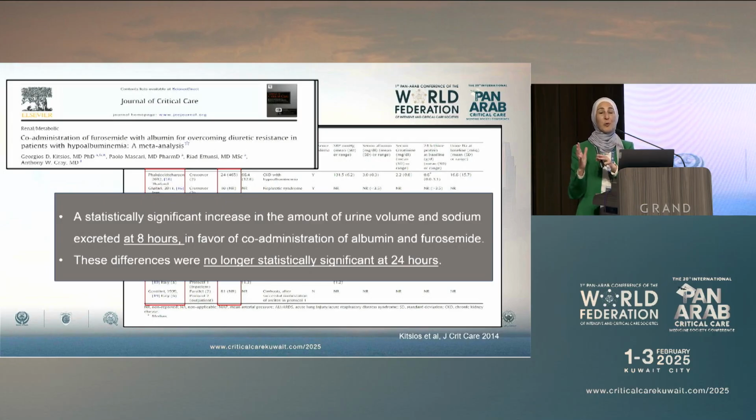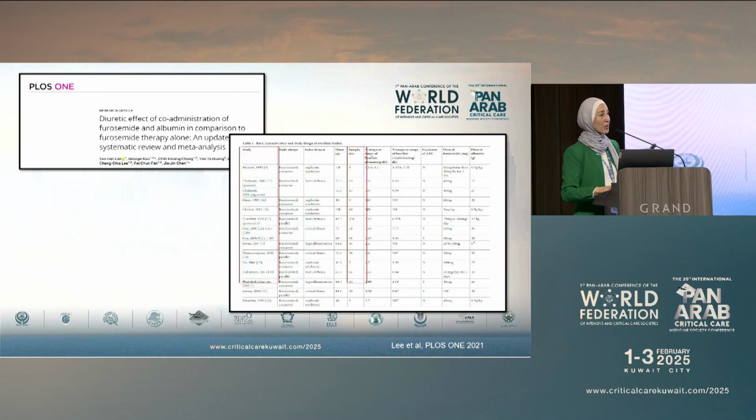And I think this is the tricky part when it comes to looking at furosemide and urine output and patient outcomes. Do you want to feel happy that there's more urine coming out within that 8-hour time frame, or are we looking more at long-term outcomes within 24 hours or more, more meaningful patient outcomes out of that? This is another meta-analysis that came out more recently.